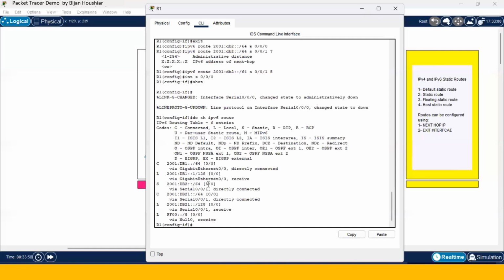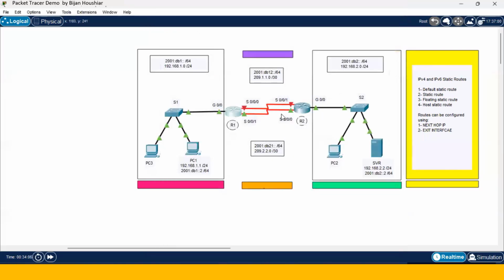Notice the metric of 5 is added right now to the IPv6 routing table, allowing communication between the two remote networks to happen over the second link using the floating route that was there but was not added to the IPv6 routing table of either of the routers. It was there as a backup in case the primary one goes down.